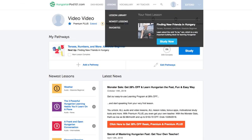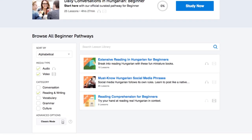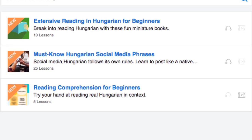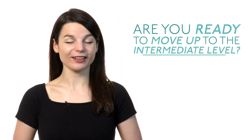Number eight: get even more lessons in the lesson library. If you want even more writing lessons, visit our lesson library and under category choose reading and writing. You get instant access to all of the pathways and lessons that will help you master all areas of the language, including writing. So if you're ready to finally learn language the fast, fun and easy way, are you feeling confident as a beginner level language learner? Are you ready to move up to the intermediate level?